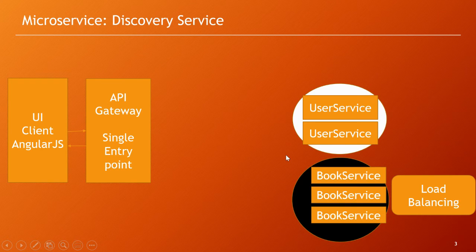So after that, this demand increase, now there will be more services required, and all of them will have their own IP address and application name, or a different way of communication or identification. In order to manage this, the UI application has to have all these IP addresses hard coded. But in case one of the services goes down, again, the UI application has to be aware of that and has to remove that IP address.